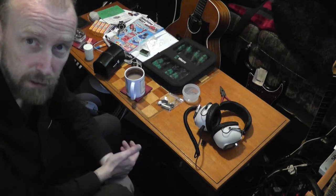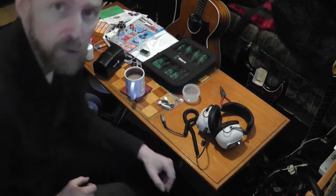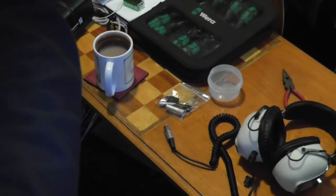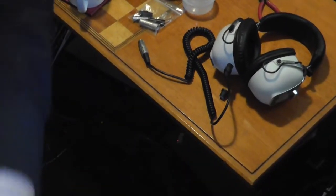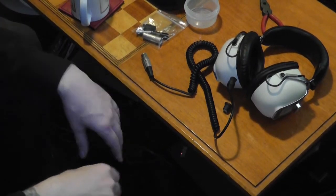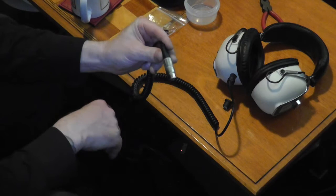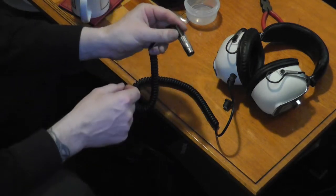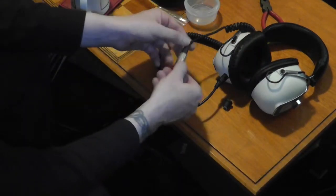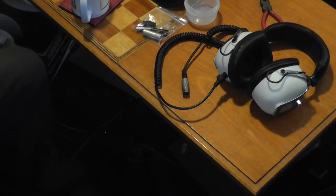Okay, so job one, let's check out this DIN connector. I'm going to zoom you in, hopefully. Probably go the wrong way. No, I've gone the right way. There we go. What I'll do is I'll keep looking up at the screen to make sure I'm showing you the right stuff. I noticed there's a screw on this DIN connector, so maybe we won't have to get brutal and cut the thing off. So, let's get that screw undone and see what we got. In fact, I'm going to just protect the table, because I do like this table.